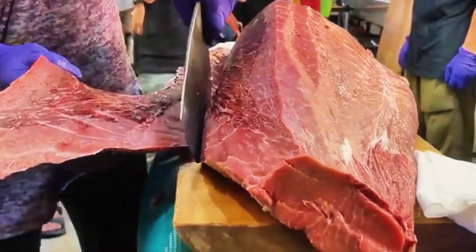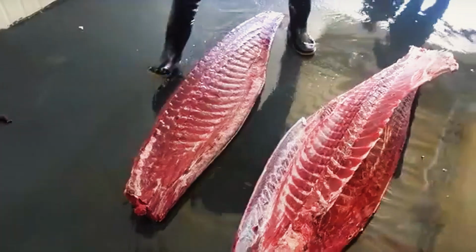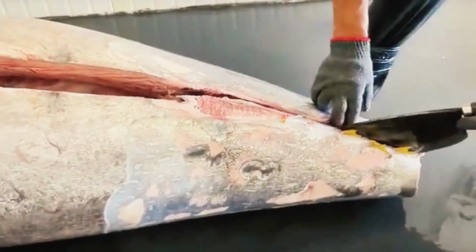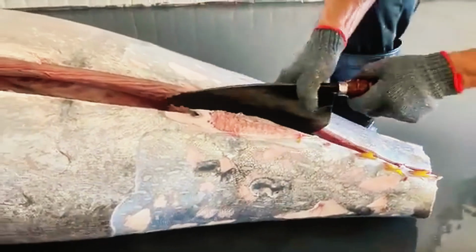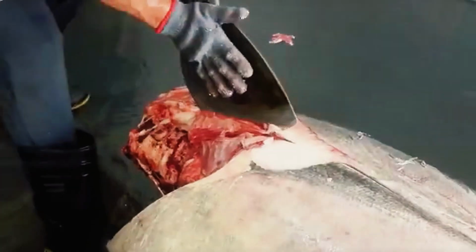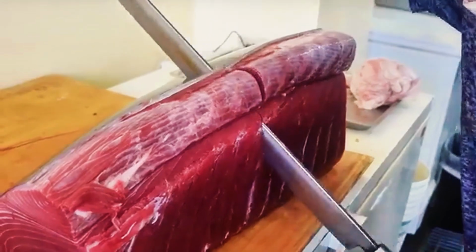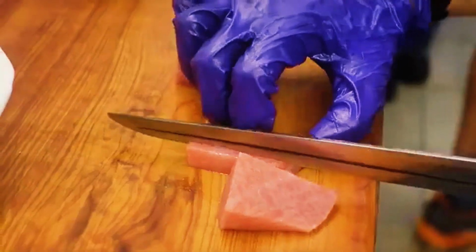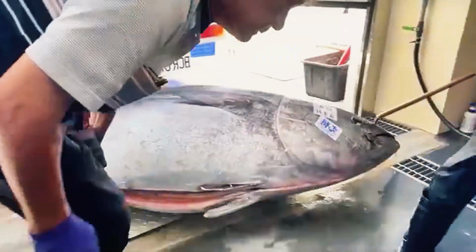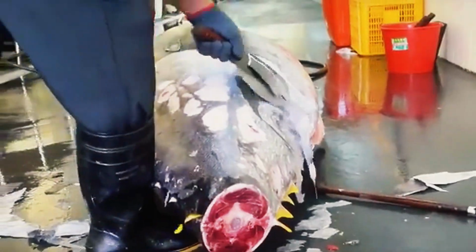One of the most impressive steps is the cooking process. Large steam ovens cook the tuna evenly, preserving the flavor and juiciness of the meat. It is a timed process, as overcooking can compromise the texture, while undercooking can affect food safety. After cooking, the fish are quickly cooled to maintain quality. This step is also strategic to prevent the proliferation of bacteria, a detail that demonstrates the factory's commitment to food safety. Even with all the technology, some steps still depend on manual labor.